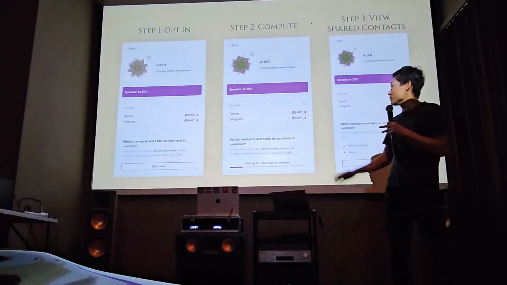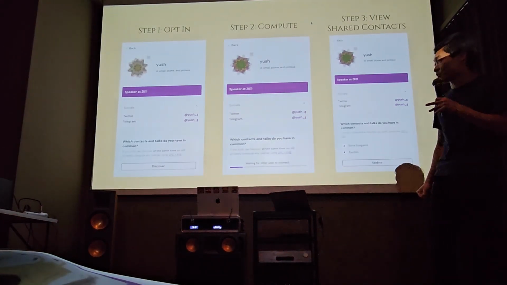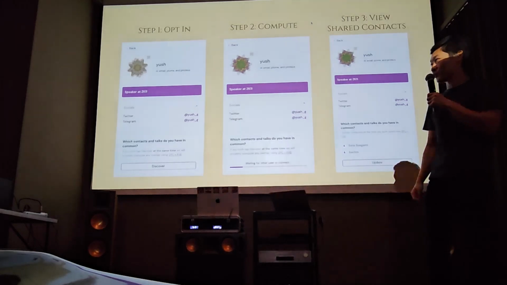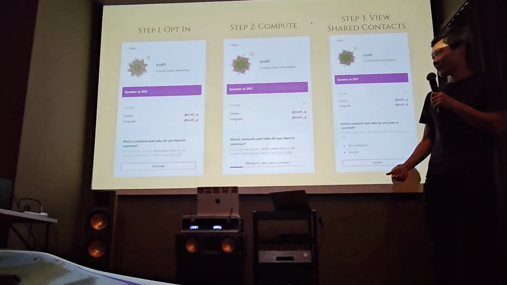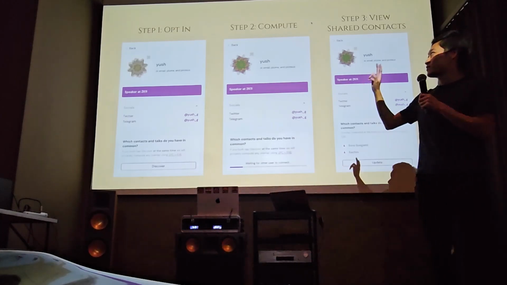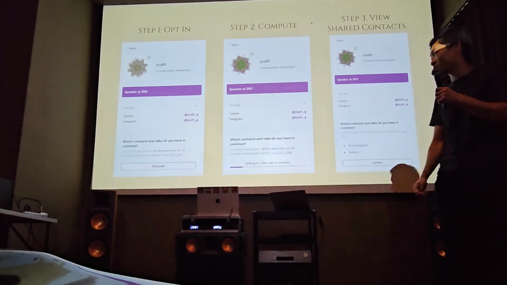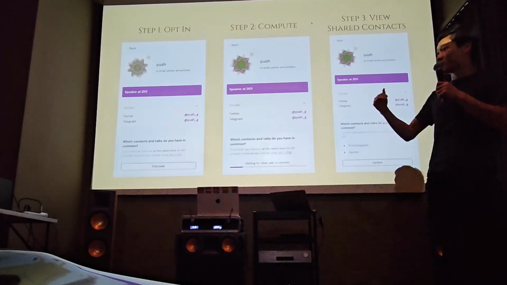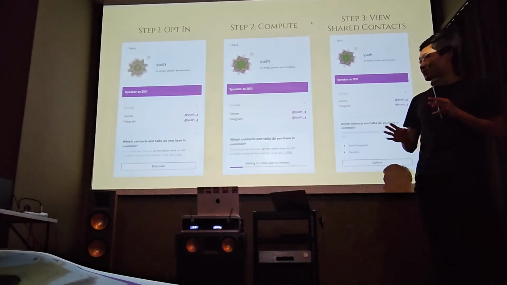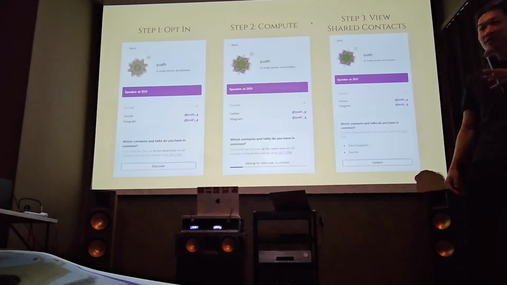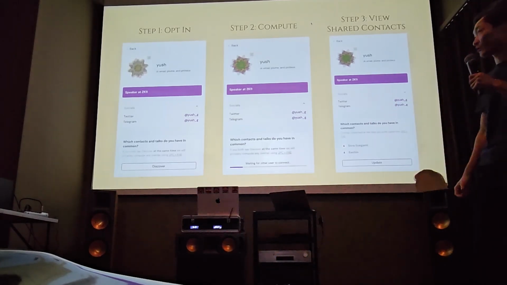And this interaction looks a little bit like this. So I've collected a bunch of signatures, Ayush has collected a bunch of signatures. We walk up to each other at ZK Summit, and we both decide, hey, we want to discover what contacts and what talks we have in common. So keep in mind, this is an interactive protocol. So this uses two-party computation and fully homomorphic encryption. And because it's interactive, we sort of have to do it at roughly the same time. We don't have to press the button at the exact same time, but Ayush is going to have that same button, and we're both going to press the word discover. We're both going to say we want to discover our shared interests.